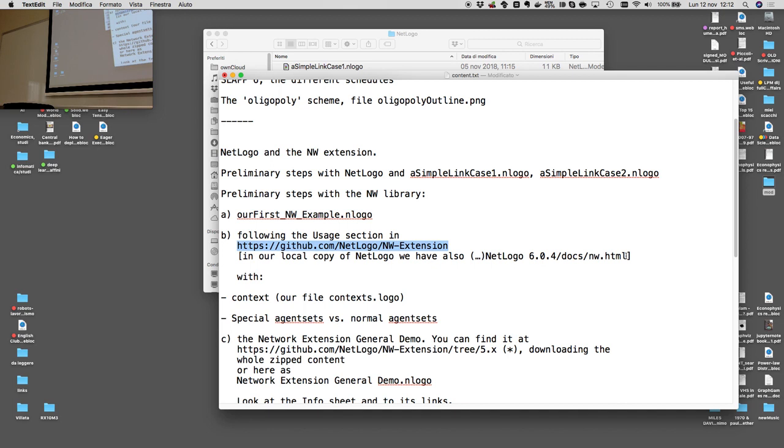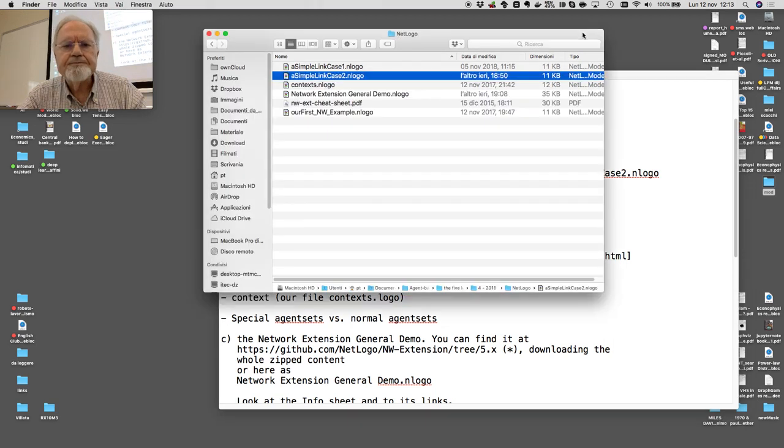If you create, while the program is running, an agent set of the red turtles, it will not change, because you have to execute an instruction again to change it. It's a pity, but this is the situation. And I stress that because if you use agent sets in a wrong way, maybe your network is not responding to what you are expecting.